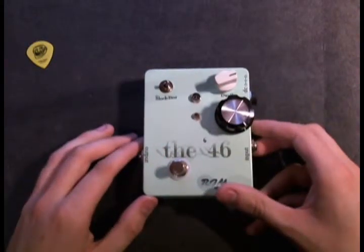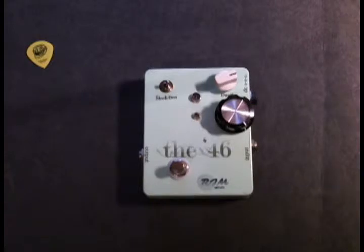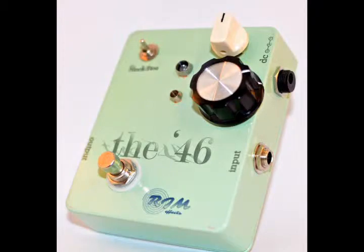Ryan from RJM Effects is a really cool guy. He can build probably everything you can imagine. So if you want this pedal in another color or another enclosure, just email him.